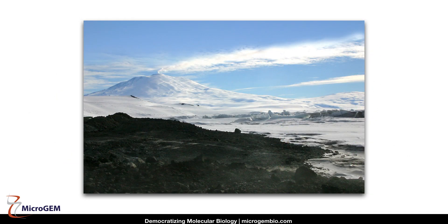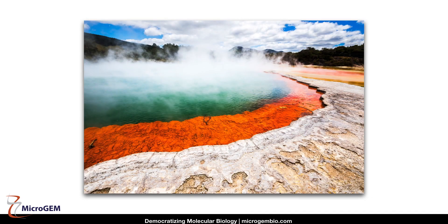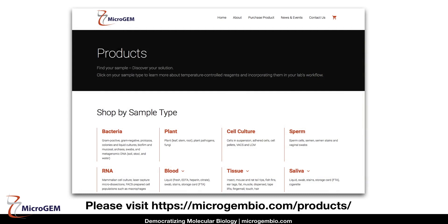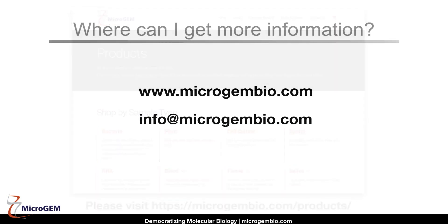At MicroGem, we've been inspired to think differently about sample preparation and nucleic acid extraction. By tapping into nature's most extreme organisms and deriving enzymes, we have captured nature's power in a single tube. As a result, we offer a nearly effortless approach to extracting high-quality nucleic acid from a single cell or from thousands of cells, all in minutes, not hours, with no loss of DNA or RNA and at a reasonable cost. To get started, you can find which kit works best for your sample type at www.MicroGemBio.com and purchase it online. We're looking forward to hearing from you as you implement this new approach to isolating nucleic acids.